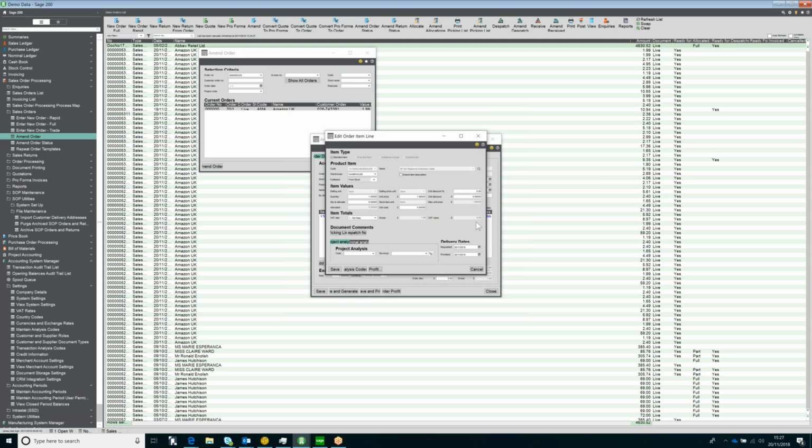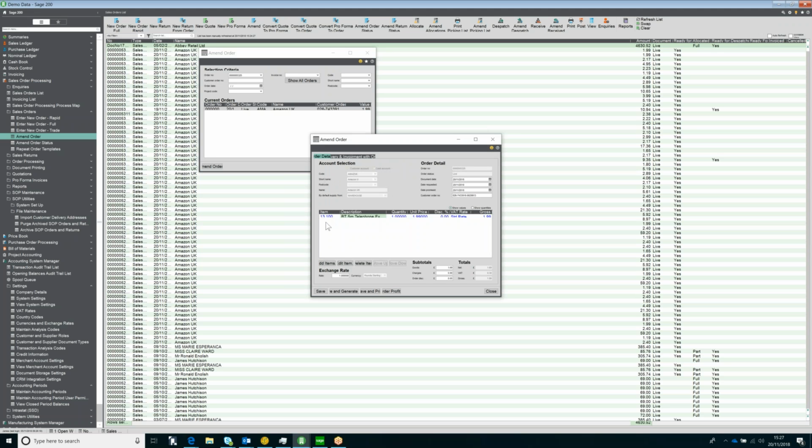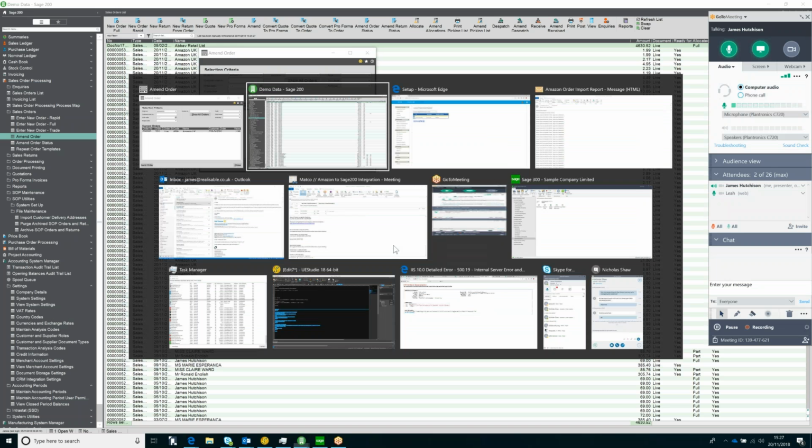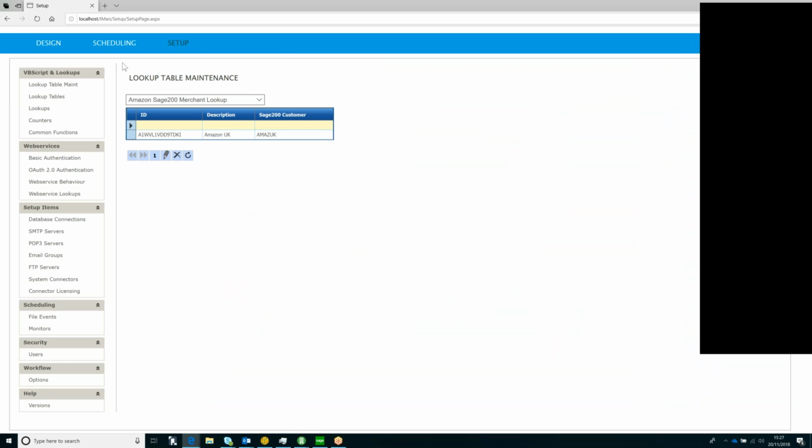The only rational way would be to pass it through as either a free text line, as a negative, or as an additional charge. But that would be up to you to decide, and we would just build that into the integration logic. Yeah, we've got it as an additional charge. That's split between the marketplace facilitated tax and a separate tax for Tennessee, because we have a warehouse there.